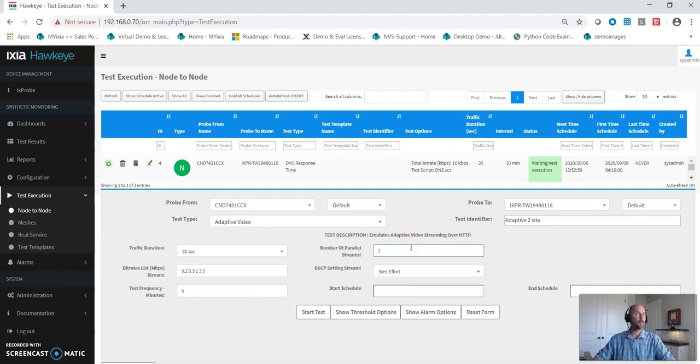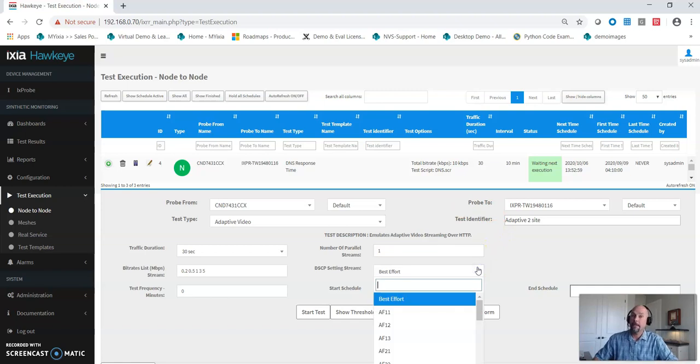So instead of just watching one video stream, what happens if I have multiple video streams? And especially in these days when you have multiple video conferences, lots of video over HTTP, you're going to need to know what happens when you go from 1 to 2 to 5 to 10. And so you can run multiple streams. Each test can be set up differently. You could have one stream, one two stream, one 5. So you would have a different idea of what's happening with your videos as the different streams are combining.